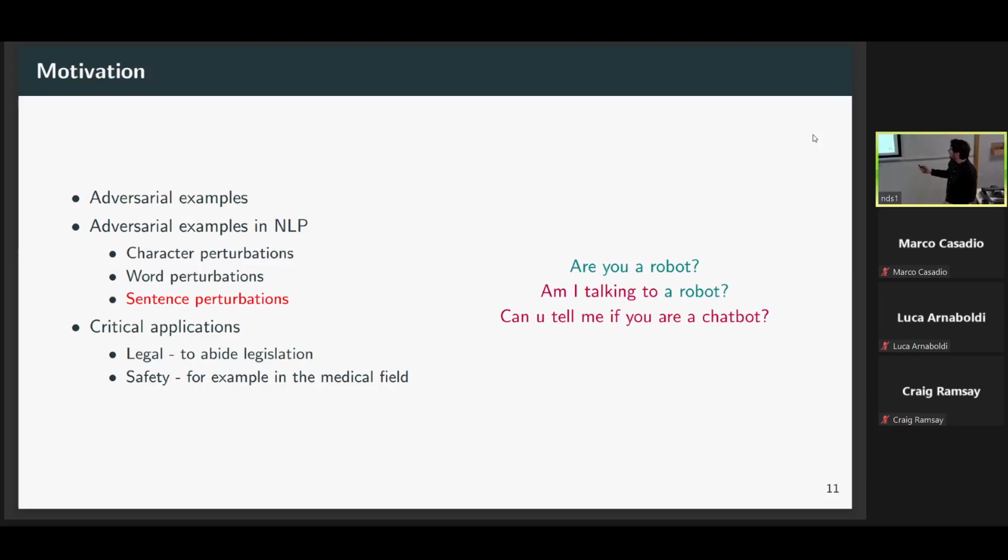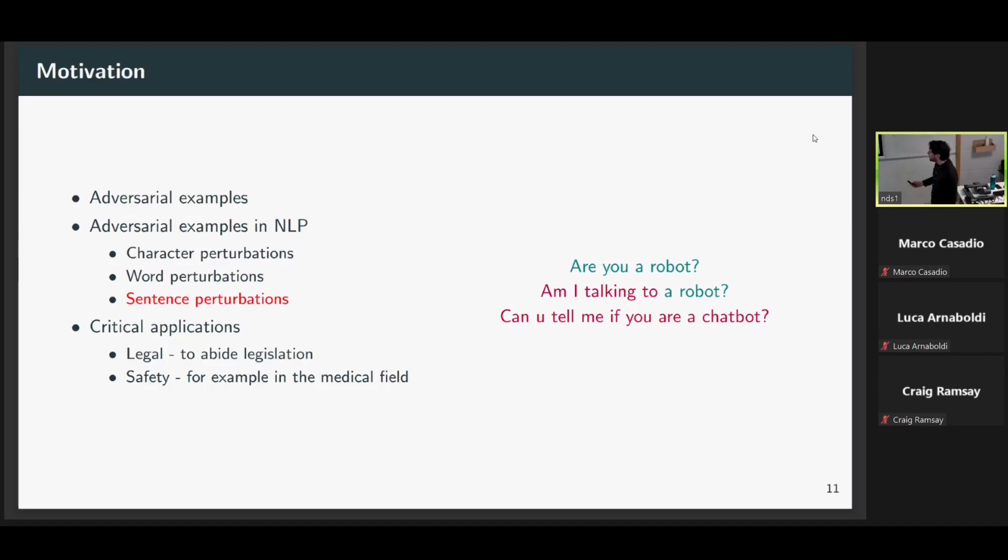But the important thing here is that you can immediately tell that they're not imperceptible. You can see the difference with your eyes. What's important here is that they don't change the semantics of the sentence. So the sentence is inquiring if the system is, are you a robot? And this is still the same intent as the last one. You can tell the difference, but the intent is the same. The semantics doesn't change.